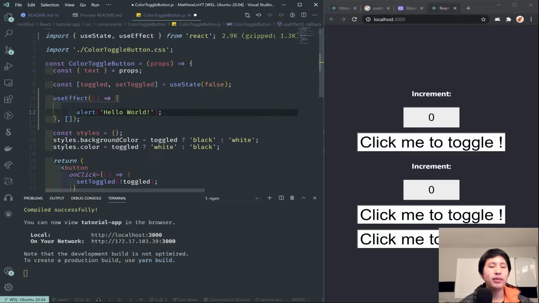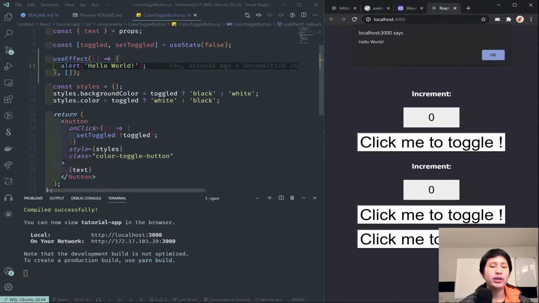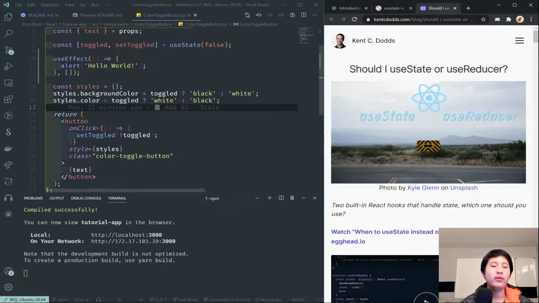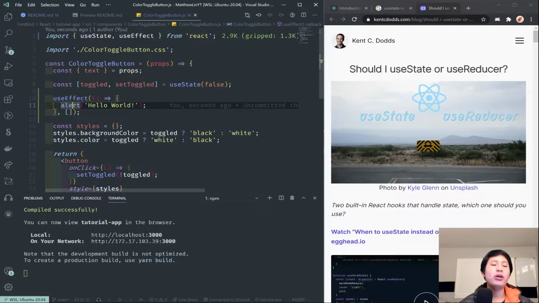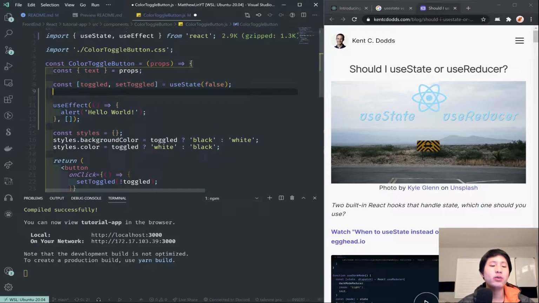This is the code we want to run, so let's type alert hello world. You're going to notice that it immediately starts alerting and will not stop again. We've once again created an infinite loop. useEffect is basically a function that will run whenever you give it certain conditions, and the conditions lie here in this array. Notice this array is empty. What that ends up meaning is that this code will rerun on every single re-render of the component, similarly to if we just didn't have it at all. If we remove the useEffect and just had alert out here, that's basically what this is doing.